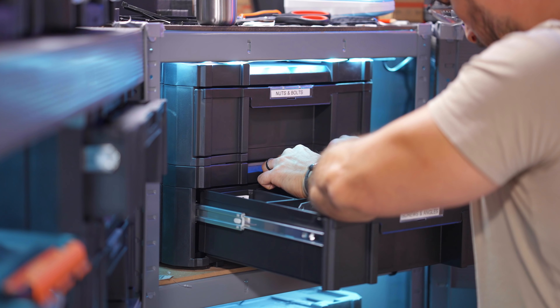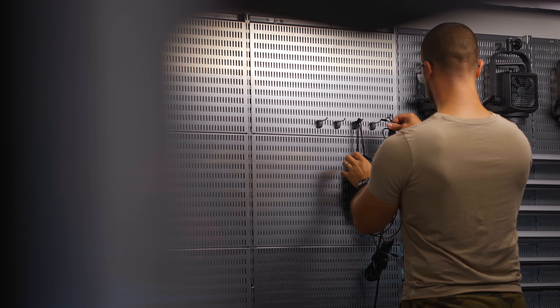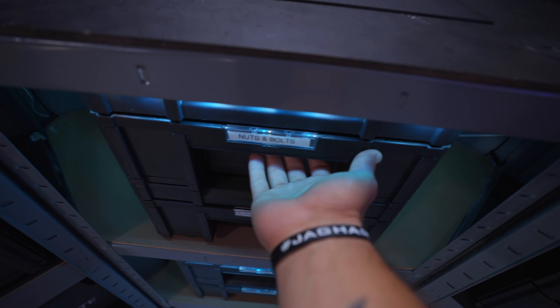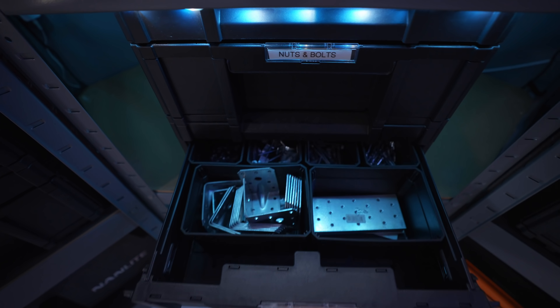I spent the last few days cleaning up in the studio and structuring things. This right here is a new tool board with a couple of new additions, and I have the old one over here. Having everything organized like this makes me feel so good about being here. There's something about this studio that makes everything I do so relaxing. Ever since I started to fix this place up the way I want it, it kind of makes me feel fulfilled in a way that is very hard to describe.